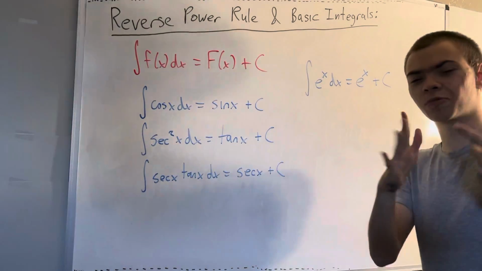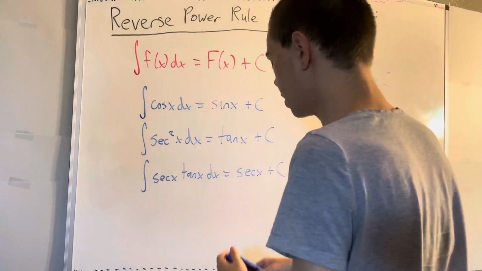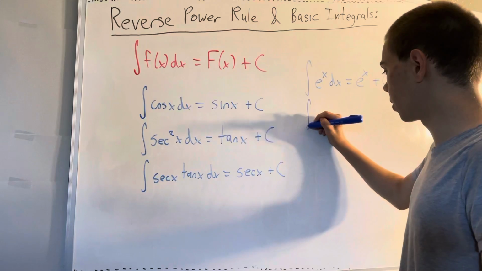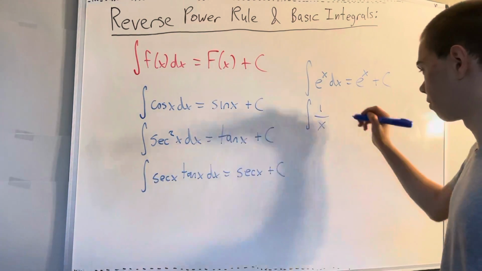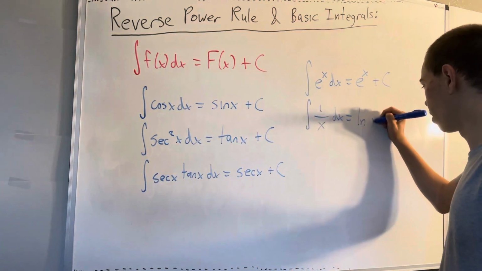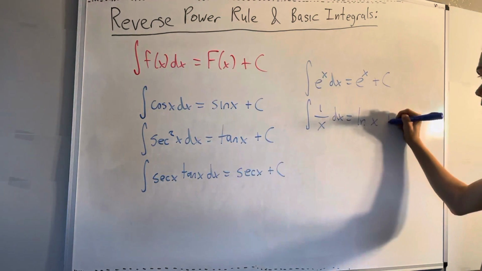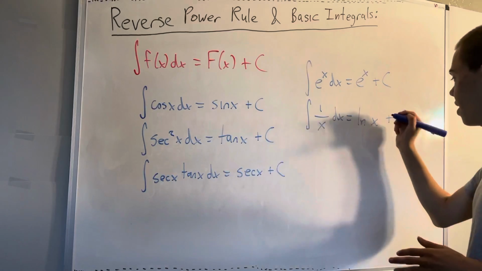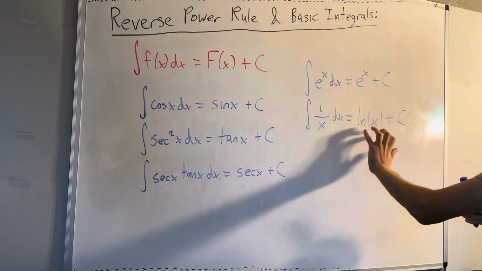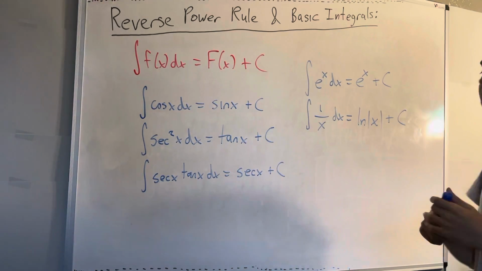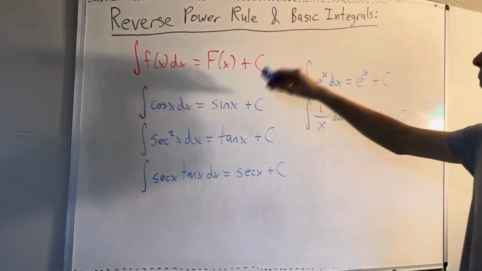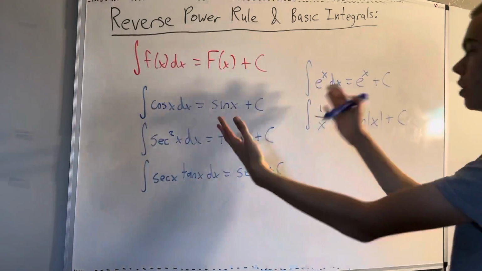Now there's one in particular that's really interesting. If you recall, the derivative of the natural log of x is 1 over x. So what we're going to talk about is the integral of 1 over x. We know that the derivative of the natural log of x is 1 over x, so we can just write the natural log of x, and then a plus c. But there's actually something really interesting about this. It turns out we have to put an absolute value there. I'm going to make another video explaining why this is the natural log of the absolute value of x instead of just the natural log of x. But this is pretty much what it is. So these are some basic integrals, and you really got to know what these ones are.